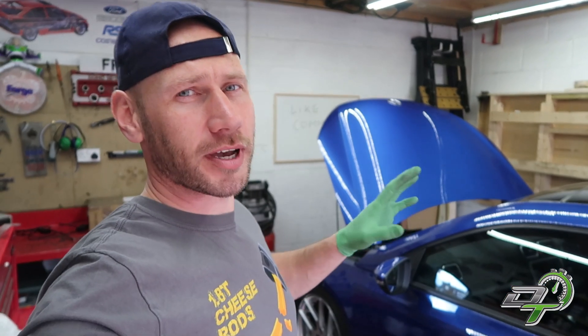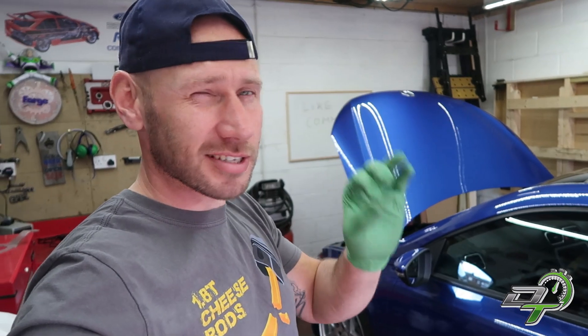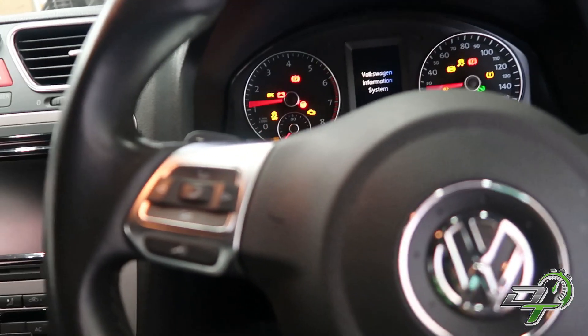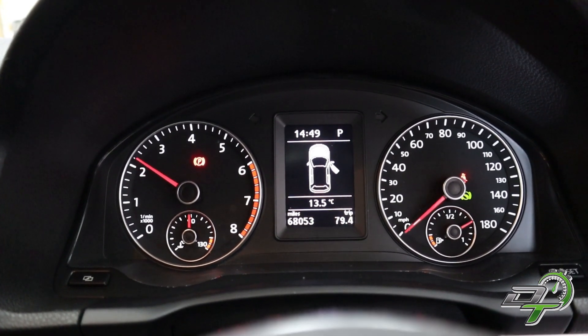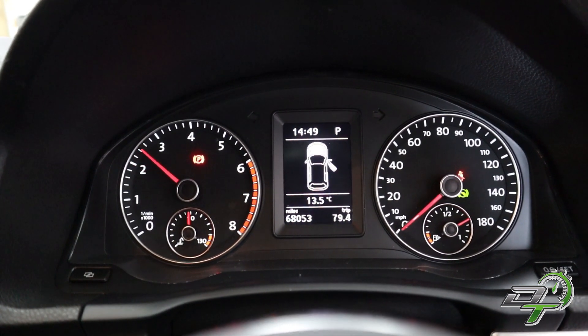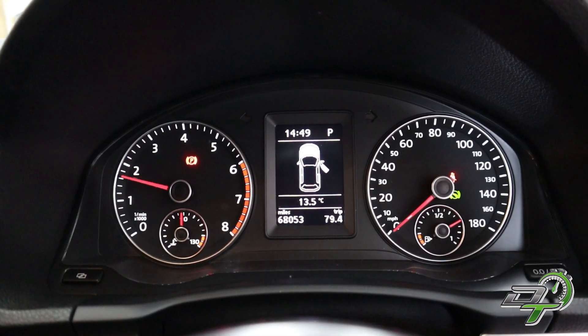Now I've got the Scirocco back in the garage. The car's still warm so what I'll do is I'll fire it up and I'll be able to give you a little listen to the actual knock itself now in the garage — you'll be able to hear it perfectly. I'll rev it up and you'll be able to hear it just at 2,000 RPM between 2 and 3. Just that little bit of rattle. Can you hear it? It's just that little bit of rattle there.